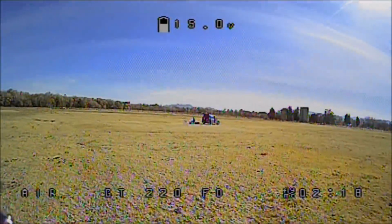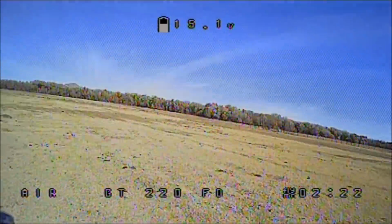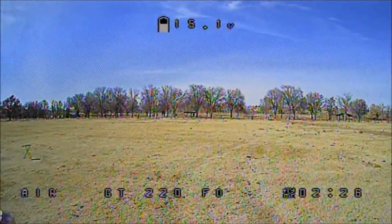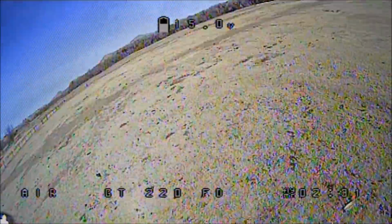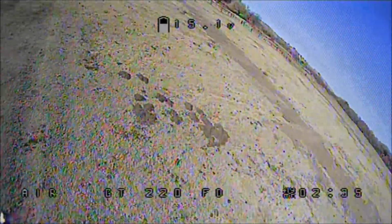I've already been flying for 3 minutes. It says 2 minutes and 21 seconds, so it's just my Tyrannus giving me the early start of having it turned on. Still got 15.1 on this Tattoo 1300. Still got a lot of flight time left.